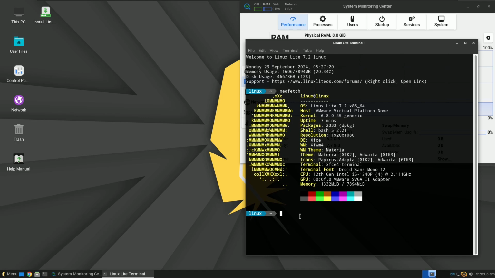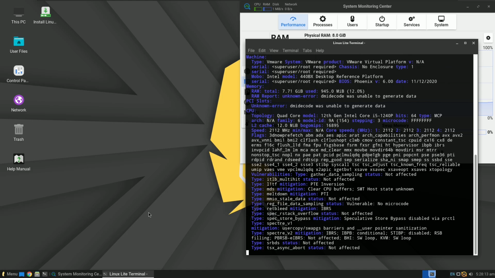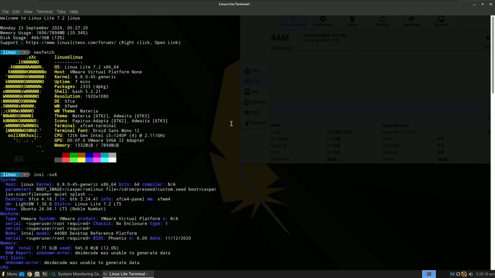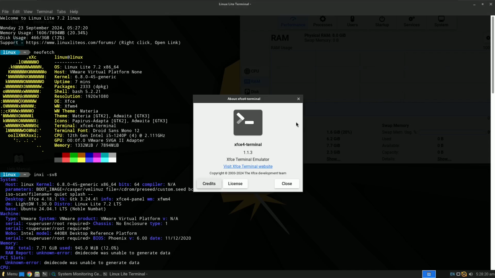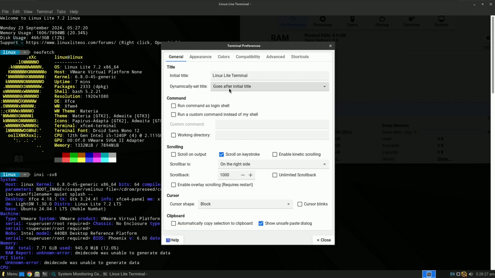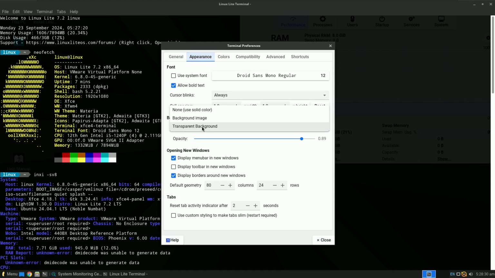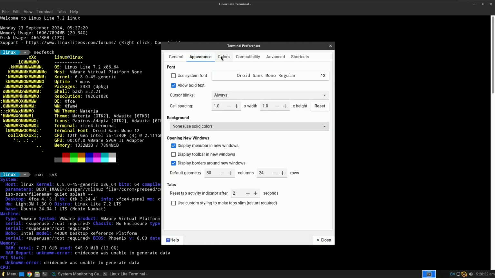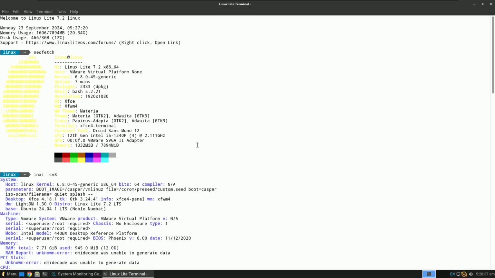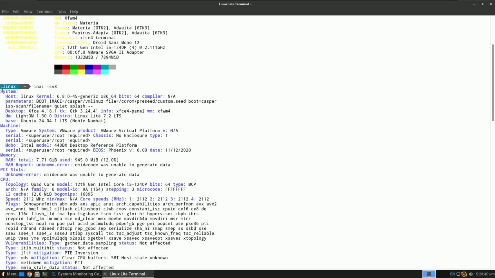So let me type in inxi -SV8. So still now we are not seeing our browser open, so let's go through all the other things. Before that, let me check the terminal information. So you get the 1.1.3 version. So let me change the background of the terminal so you can see everything properly. Let me keep it like a solid color and load preset which is black and white. So it's okay now.